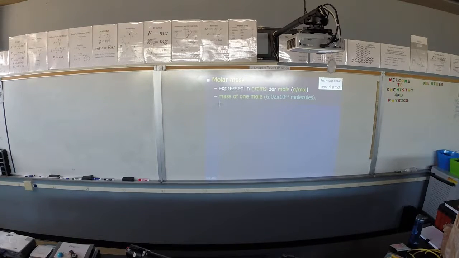And over here I have containers. So in this container I have 1 mole of sugar. Turns out to be 342 grams of sucrose. In this container, I have 1 mole of sodium chloride, table salt. Turns out to be 58.4 grams of table salt. In this container, I have 1 mole of silicon, 28.1 grams of silicon. And I know it was going to be 1 mole because I looked on the periodic table. It said 28.1 grams. I weighed out 28.1 grams and put them in the container.